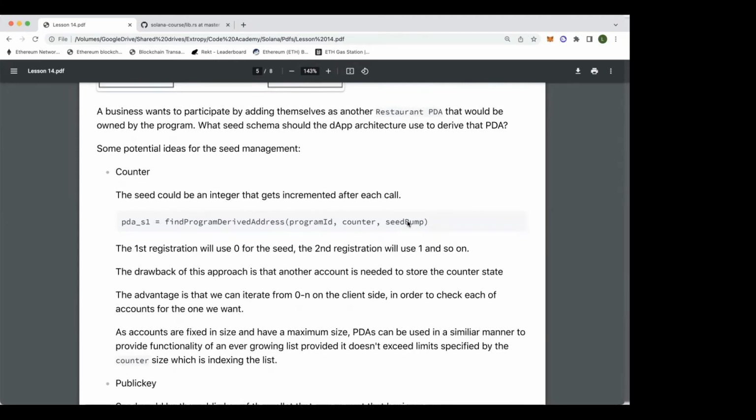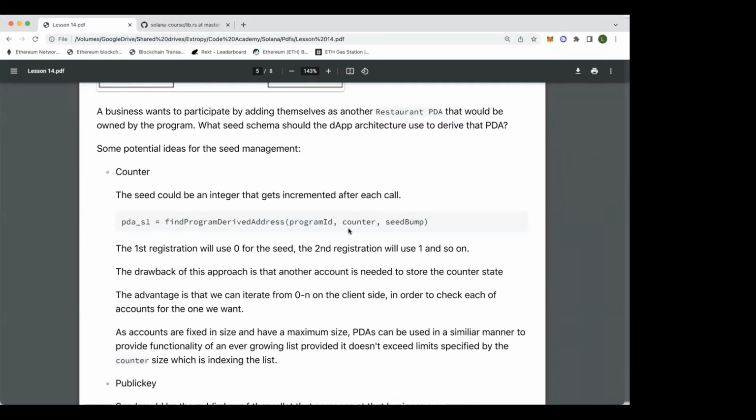You could create your first PDA with the program ID and a counter, and then once you've got that one set up, the next time you want to do it, you could just increase this counter by 1 and repeat the process, and this will create a different address, a different PDA for you. So as I say there, the first time you do it, you might use 0 for the seed. The second time you use 1, and you just increase this counter.